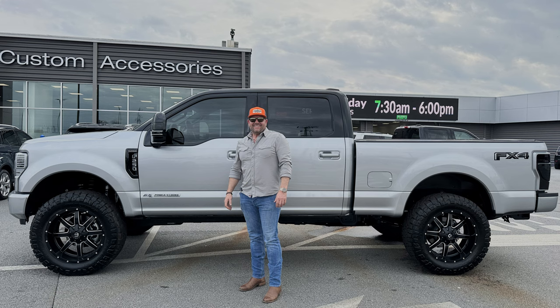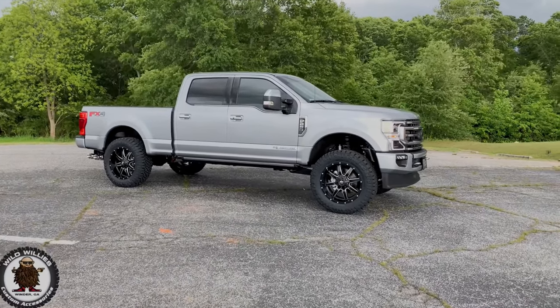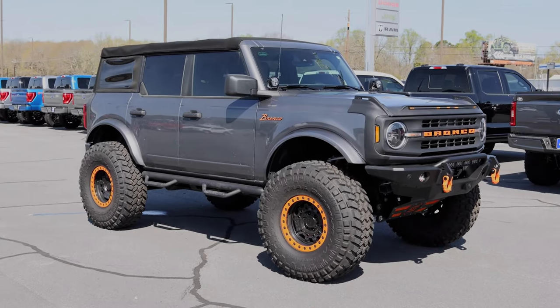The truck we're in today is a 2022 Akins Ford F-250 Platinum Iconic Silver Covert Edition leveled on 37s for great repeat customer Brant Bentley. Brant has done a stellar, stunning Iconic Silver — check that video out. Some footage of that truck is very similar to this one, but next level for sure. He also had the Apex Edition Bronco on 40s — it was a SEMA build. Brant has got it going on; he's an avid deer hunter and I got to do some deer hunting with him. This truck, in my opinion, is the best everyday driving setup for an F-250, with a balance of looks, comfort, amenities, and safety features.